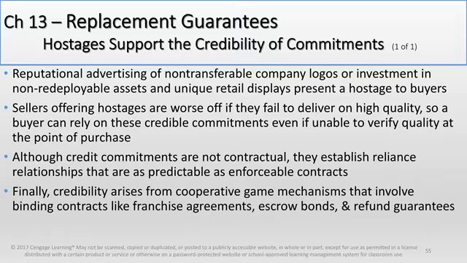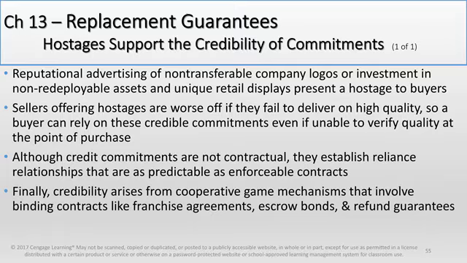Number 3. Hostages are mechanisms that support trust. A hostage is any sunk investment that binds a seller to good behavior. If the seller fails to deliver, the hostage loses value. Examples: high-cost logos or brand equity, product-specific store layouts, location-based investments, and reputational dependency on repeat or referral business.